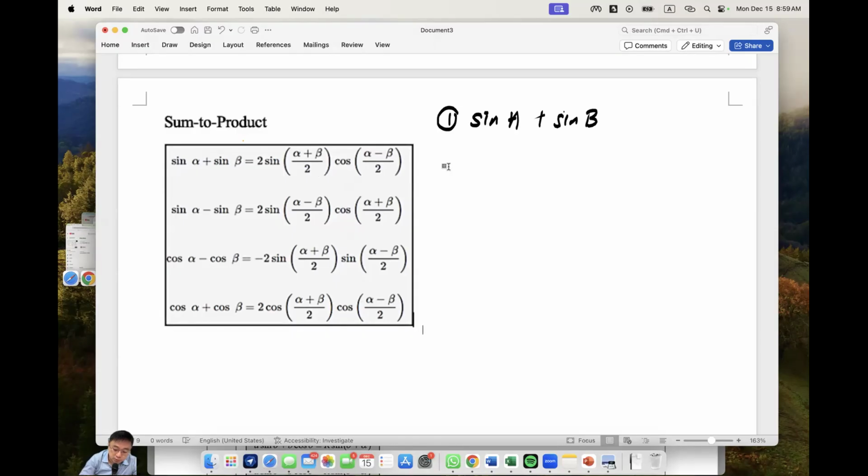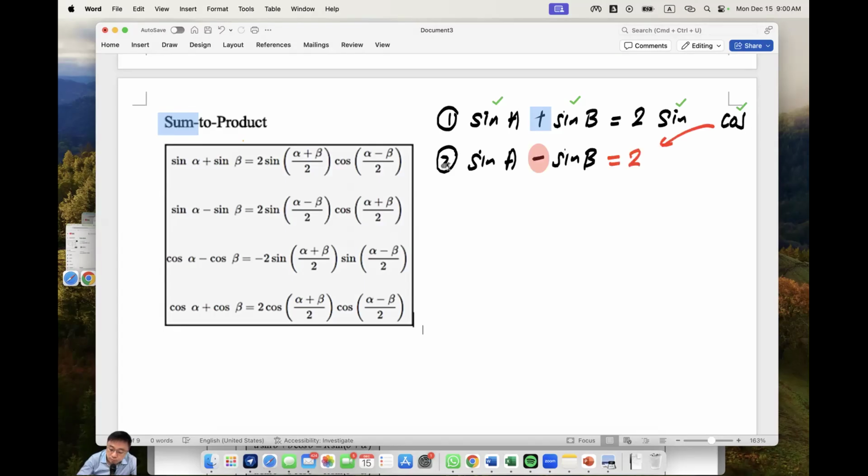As the name of these rules suggests, we have the sum of these two trigo functions. The sum of trigo functions, we can rewrite as what? 2 sine cos. When it is sine plus sine, we have 2 sine cos. As compared to that, we have sine A minus sine B. When this is minus, I remember it in such a way: we have 2, this one we swap, then it becomes 2 cosine sine.